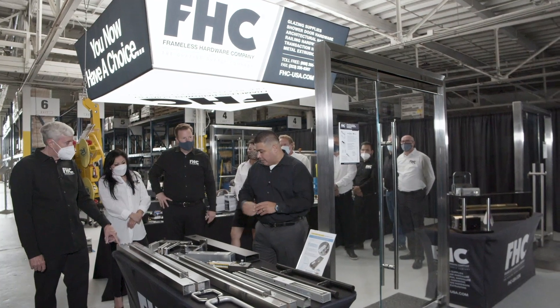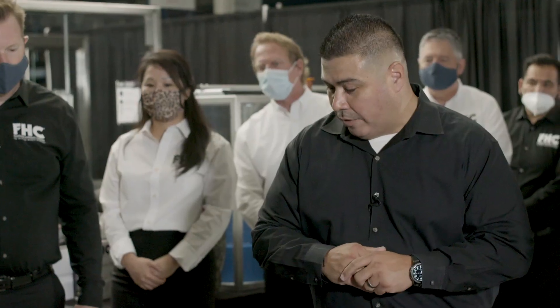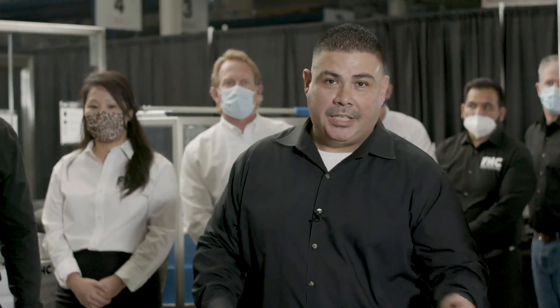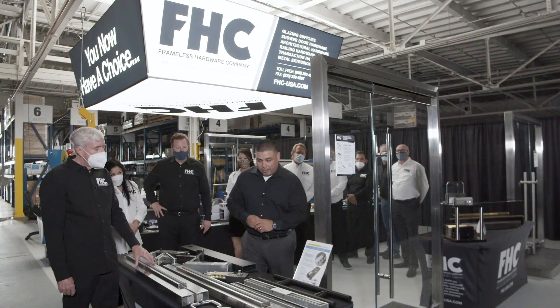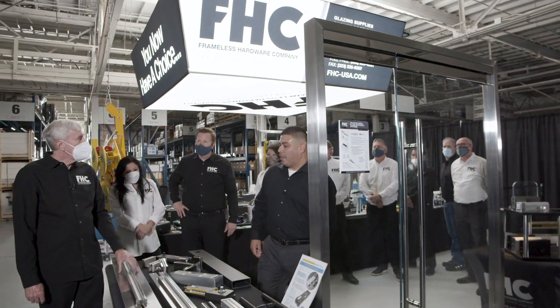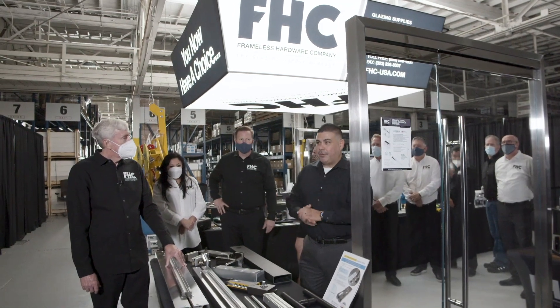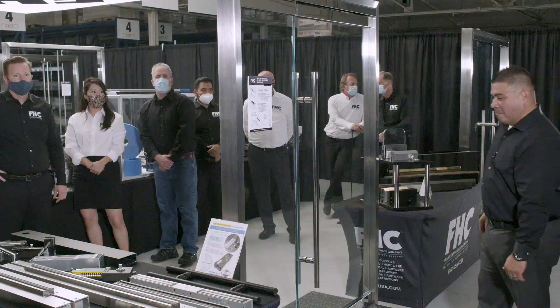We also have a full line of patch fittings, patch locks, and a hydraulic patch fitting. We carry our own line of overhead closures, including an international closure — the D3000 — with adjustable spring tension. We can also prep any of our door headers, supply the locks, prep for your lock — anything from a shear lock, surface mounted lock, to electric deadbolts. All we need from the customer is their opening sizes and specifications; we can do value engineering. The customer buys the glass locally and does the installation.